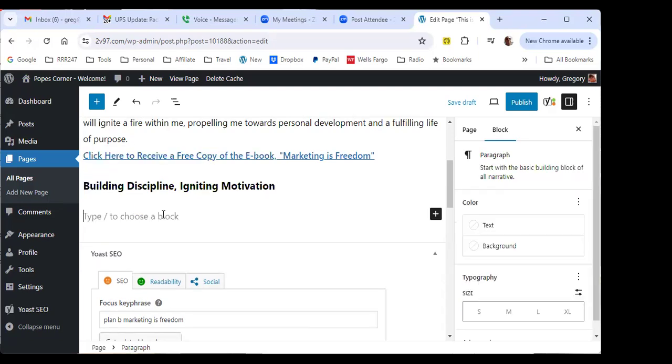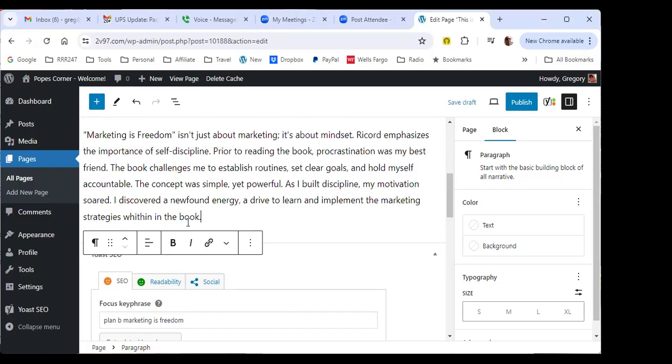I've got a paragraph block, and I'm going to get the next paragraph that I have prepared here, and it's right here. I edited this, but I may have mistakes. So if you see something that's wrong, please let me know. Okay, now, I just forgot something that I was going to do, which is add an image.